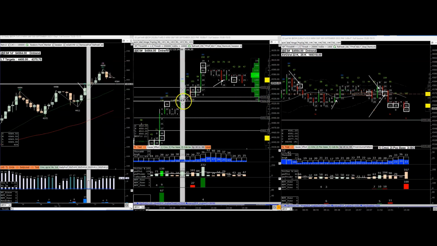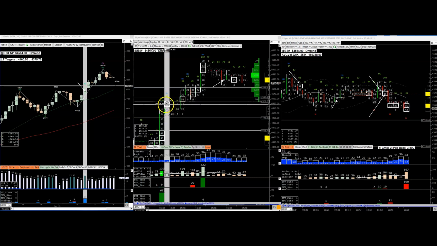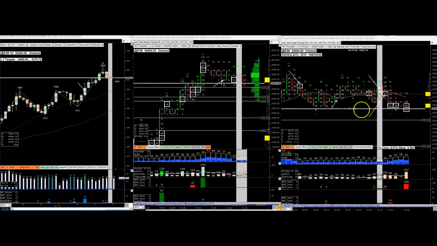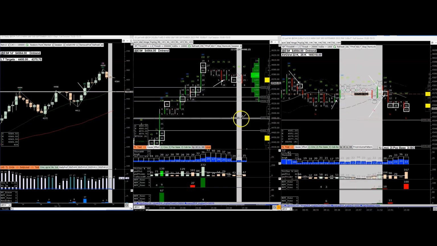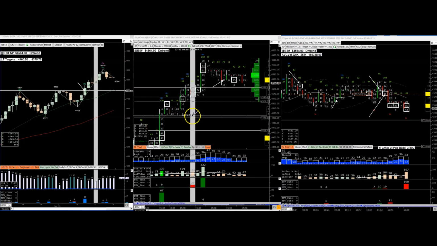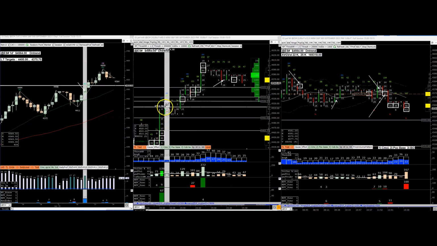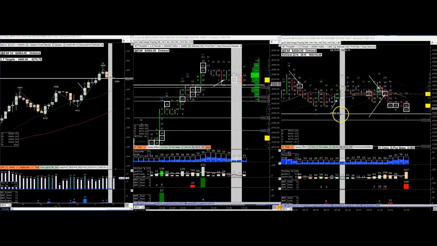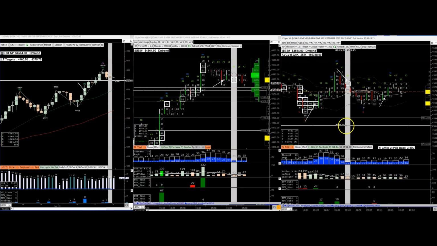Next area is the 52, 53 area. Under there, you have all these areas. So we have to be cognizant of what the market did in the past, because it has an impact on how the market behaves in the future, which will eventually become the present, because these areas have traded volume.